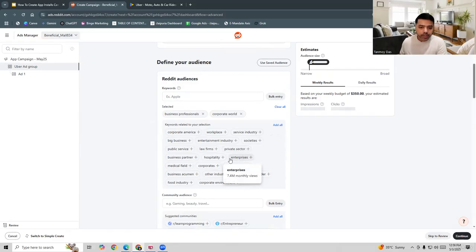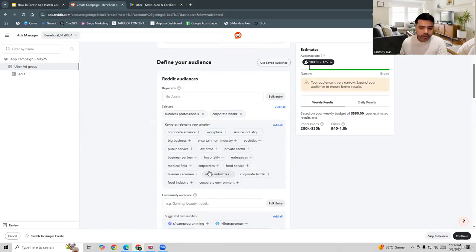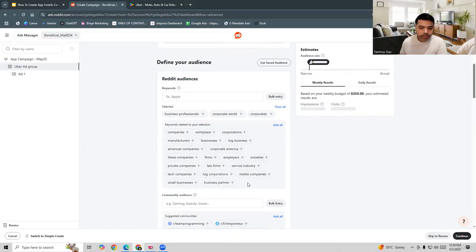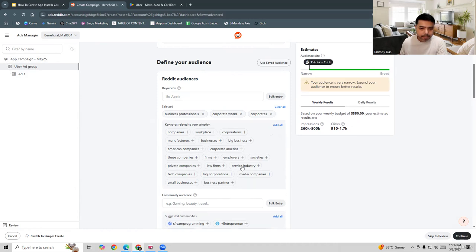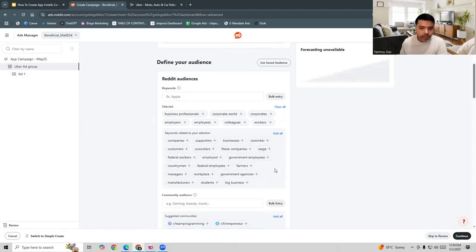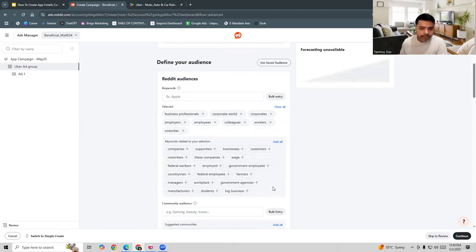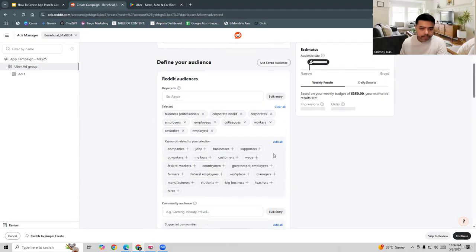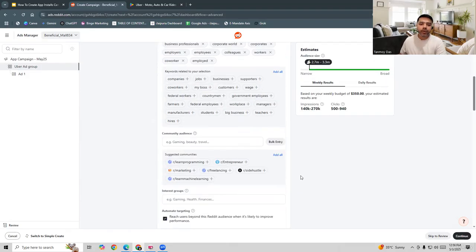So let's say corporates, employers. So you can see how we are trying to target specific people: employees, colleagues, workers, all these co-workers. So these are going to be the targeted audience.